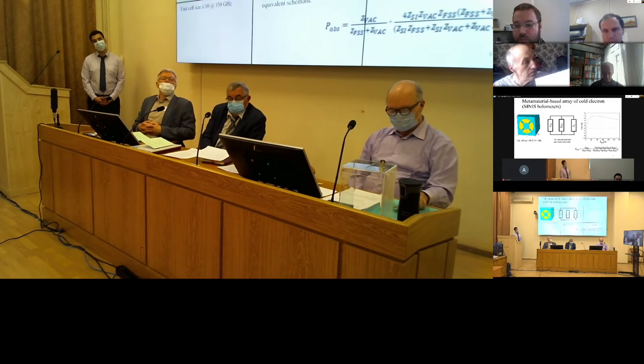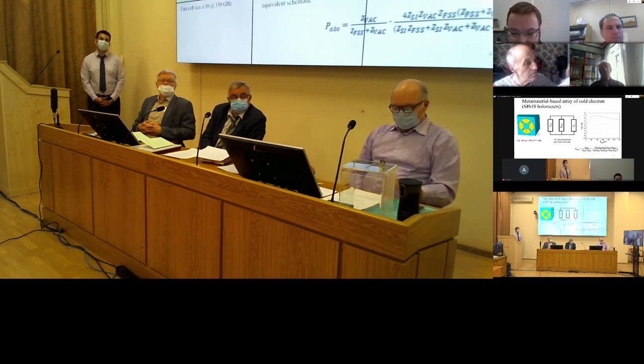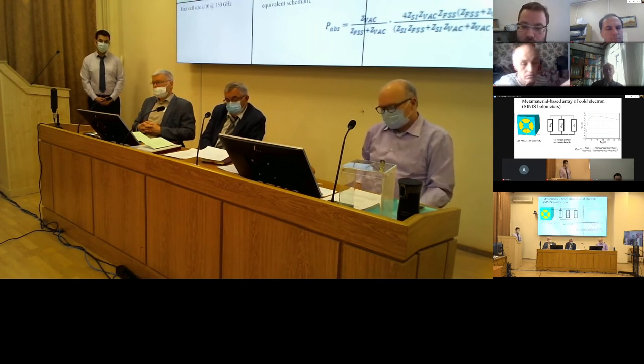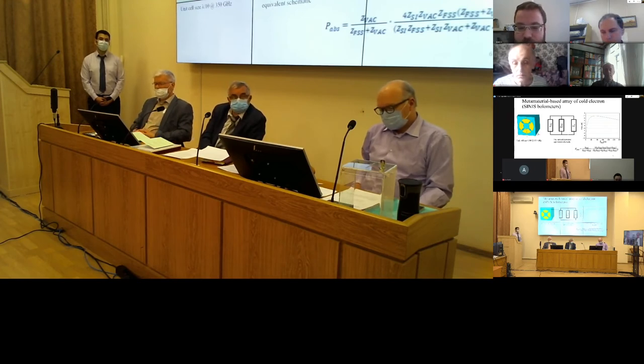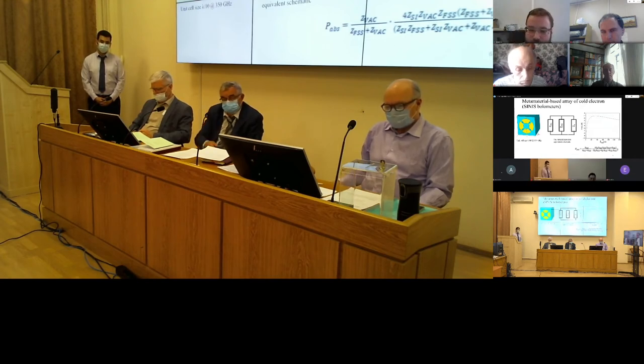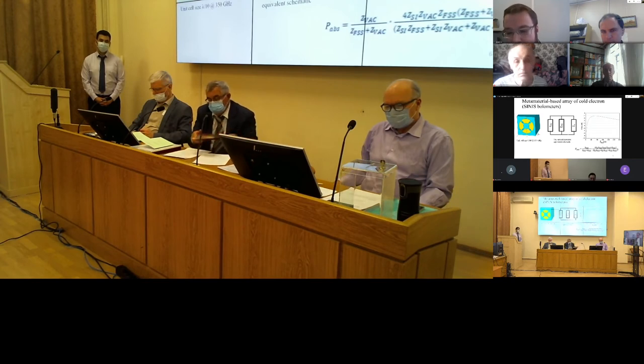For example, I should mention a 2D array of cold electron bolometers, which absorbs from 50 to 80% of the incident terahertz power. This 2D array was designed by Bechrob. A dual band set with two working frequencies was investigated. Another type of wide band 2D array of SEPs sensitive to both polarizations of the incoming optical signal was designed.